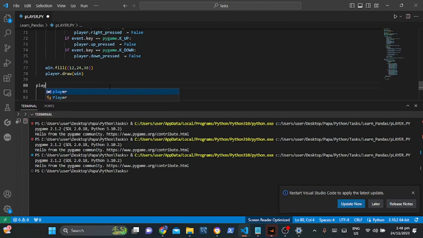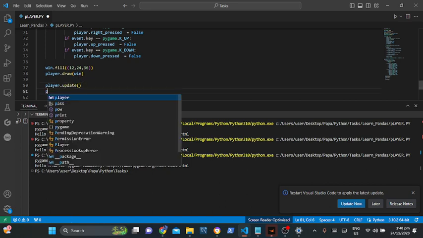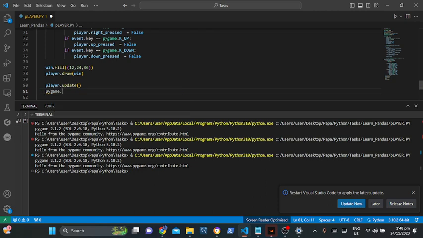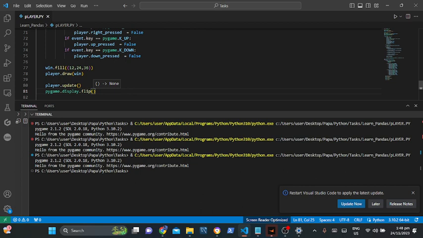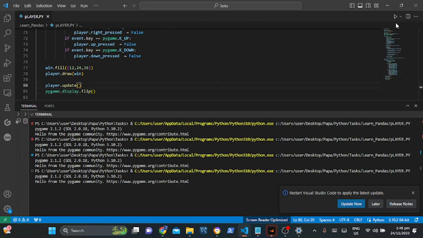After that, player.update, and then pygame.display.flip, and that is basically it.